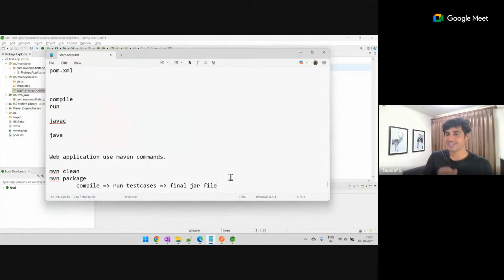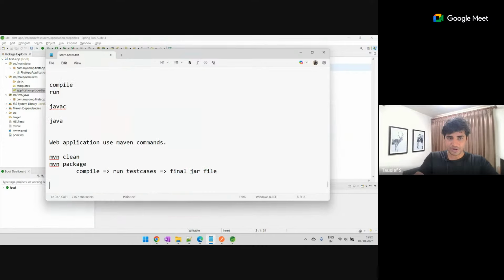Accordingly, it is going to take the shape. So when you do the mvn package command, it will first compile all your Java code. If there is unit testing, it will run those cases. And finally, it will prepare the jar file. That is the Maven package command. Okay, let's try to run these two commands and see what happens.